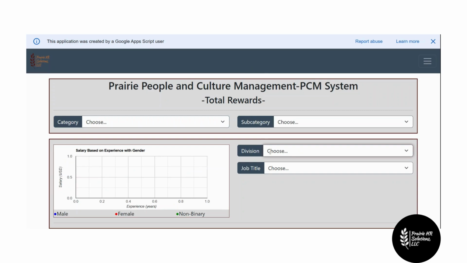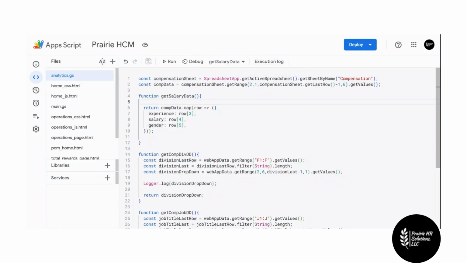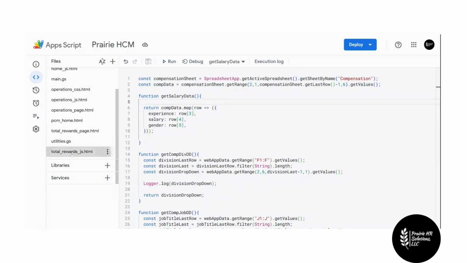And you'll notice that I just reset this to choose. So if we select choose, what we would like to have happen is everything to populate. So let's actually do that here real quick.